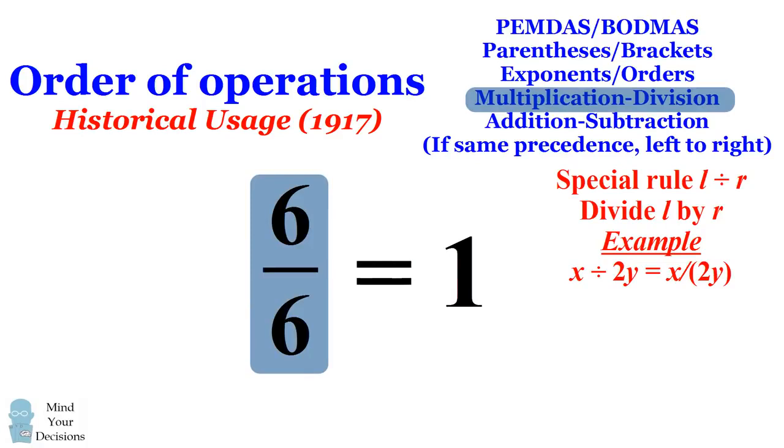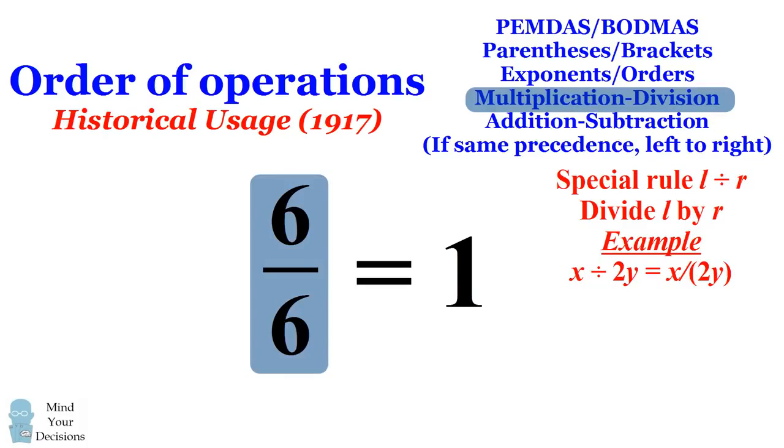So many people argue that 1 is the correct answer, and there is some historical justification of this because of the way that text used to use the division symbol. I would suggest this is probably because of some historical artifact about typesetting. It would have been much easier to write the division symbol and have the understanding you want to divide everything on the left by everything on the right.